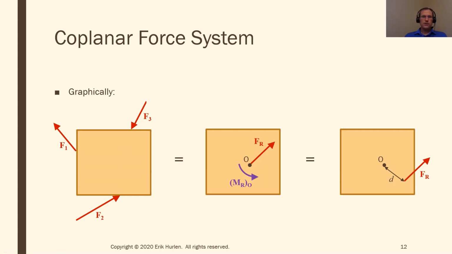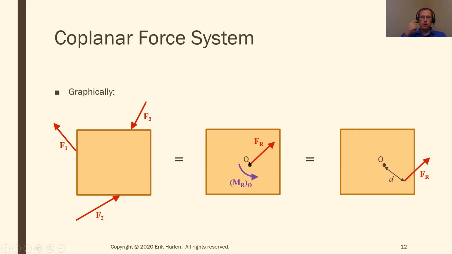Again, I can take those forces, add them all up, and find some net resultant force. And so that is my net force. That's going to cause the same translational motions. Then I can also take the moment of all these forces. So there's going to be some moment around some point. Again, it doesn't really matter what point I take. I'm just taking point O. That could be in the middle, it could be in the corner, could be anywhere really. But I want to take the moment of all these forces around that point.